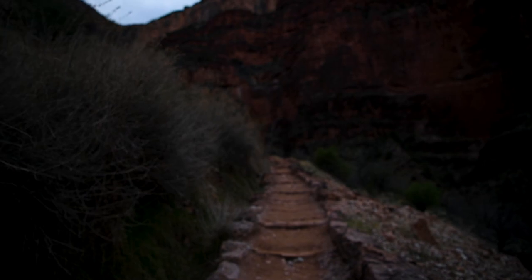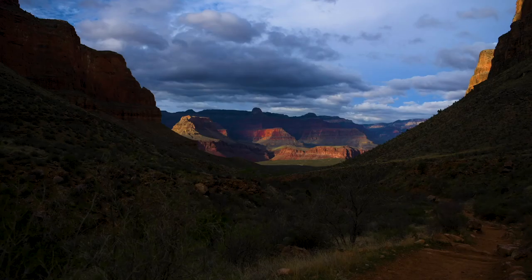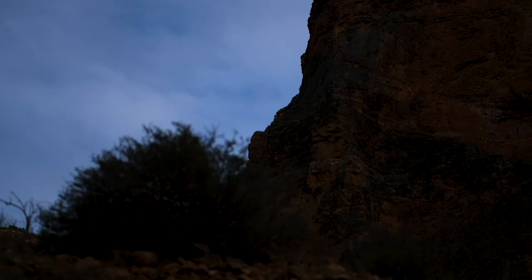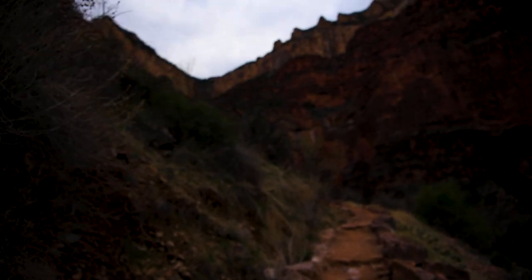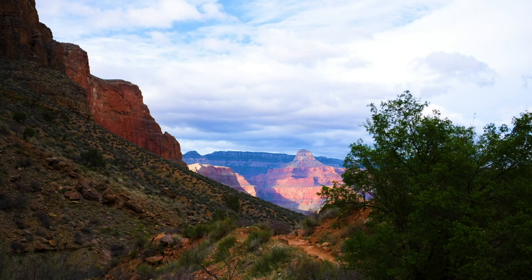Hey everybody, this is so amazing. It smells so good here. I don't know if it's the bushes or the brush or trees. You can see it. I think that's the ridge up there. Our hotel is right at the top of this trail. The Kaibab Trail was very steep going down, but it was faster. You got to see the Colorado River really quickly.